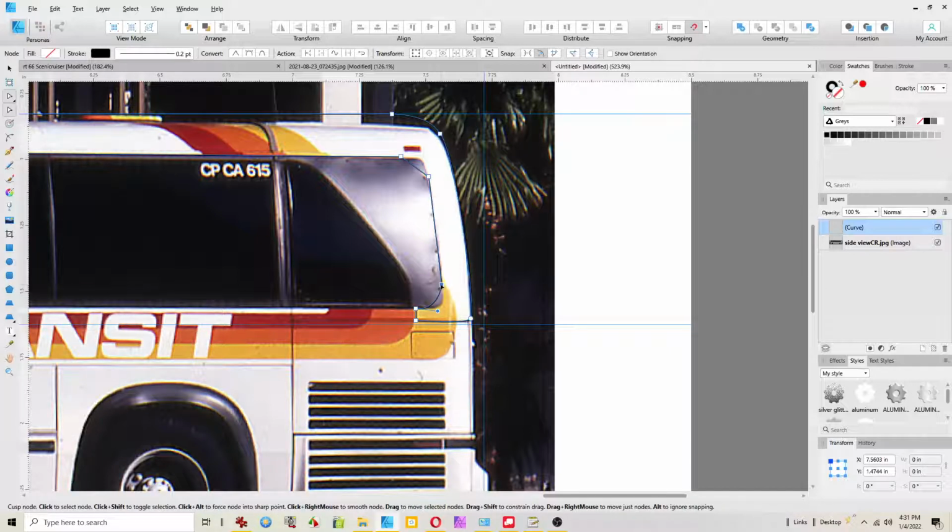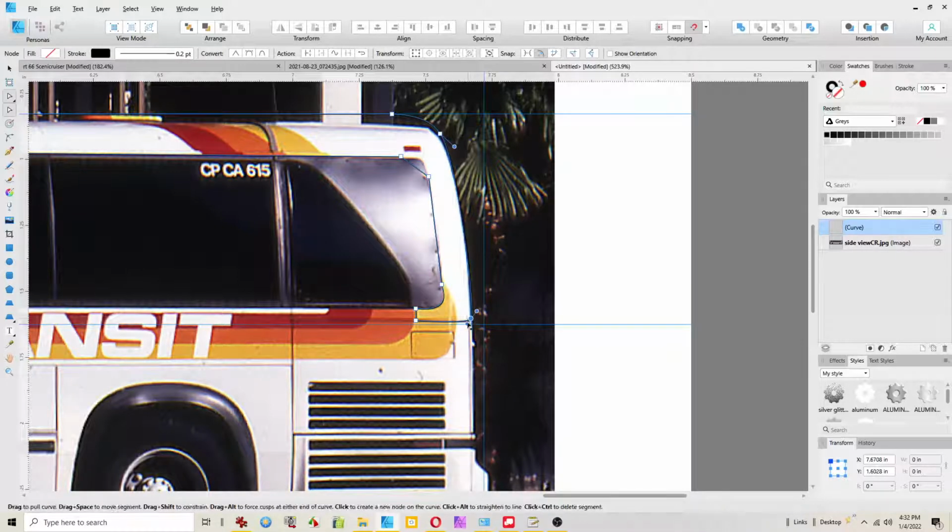Now if you hold the alternate key down and click on the node, it will straighten it again. You can play around with these things to get them the way you want them.